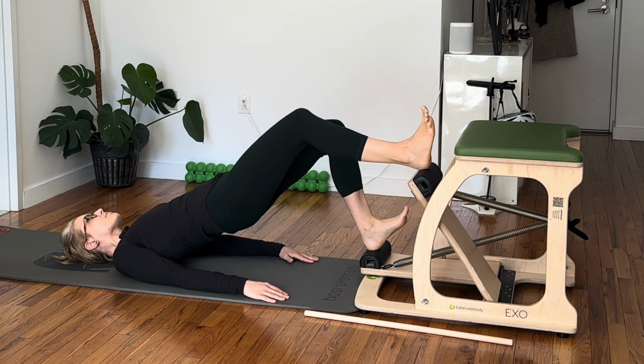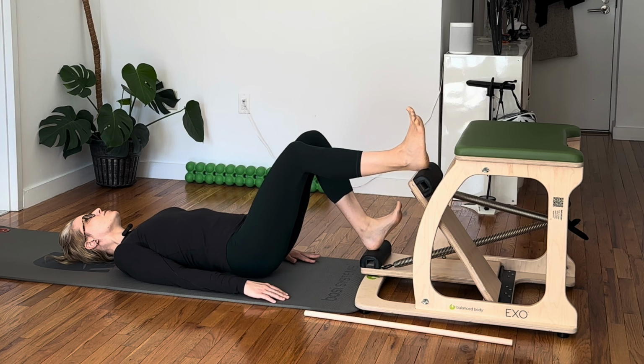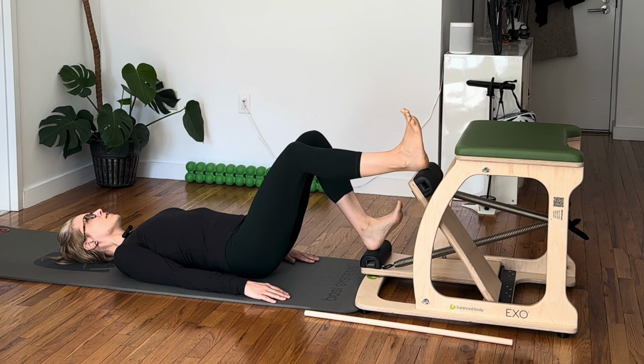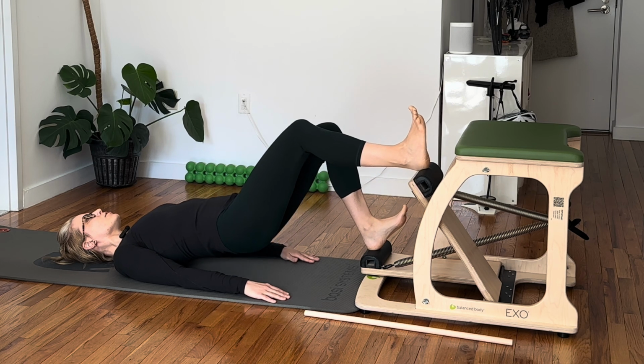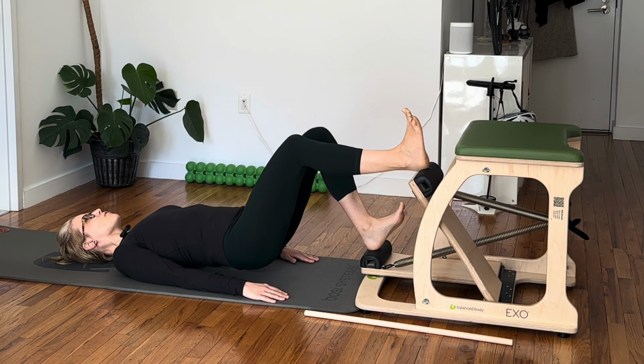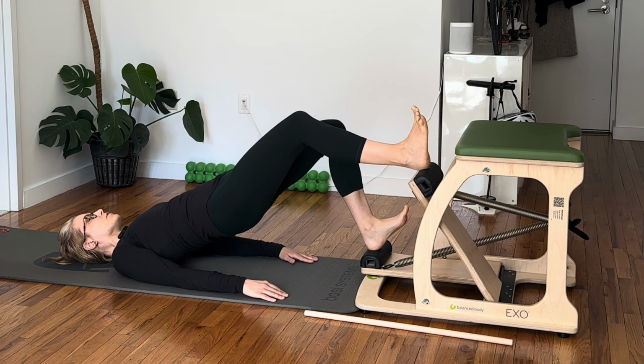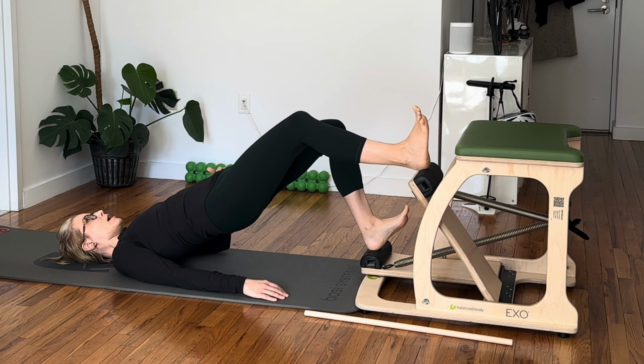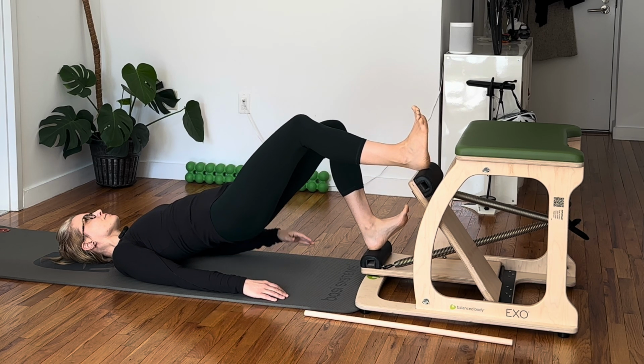And 1. And 2. And 3. Squeeze the bottom of the shoulder blades together. Chest is open. For 4. And lift the butt all the way up, so there's a straight line from the knee to the hip to the shoulder.